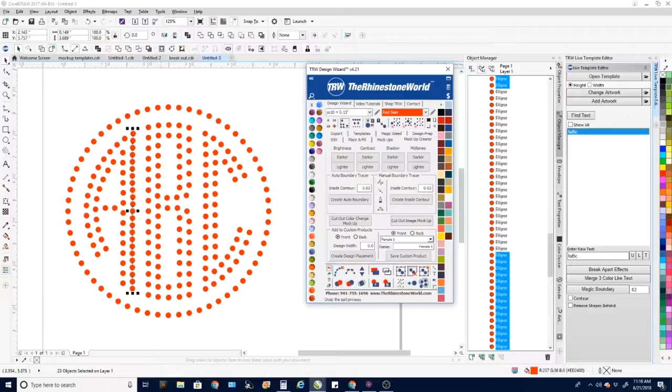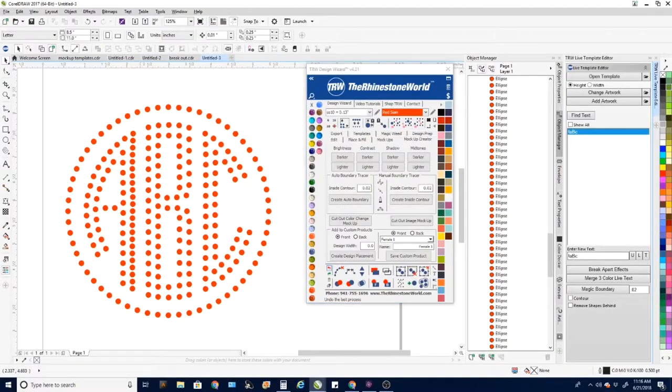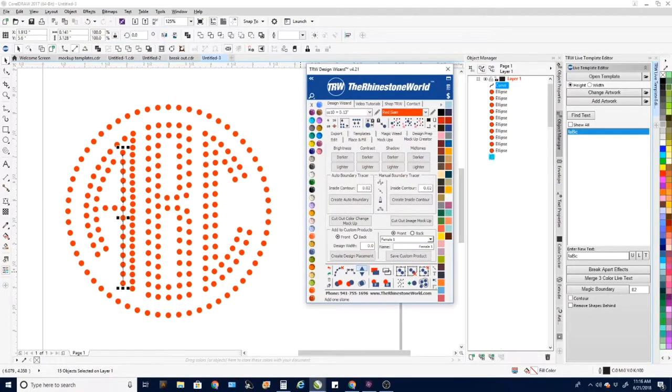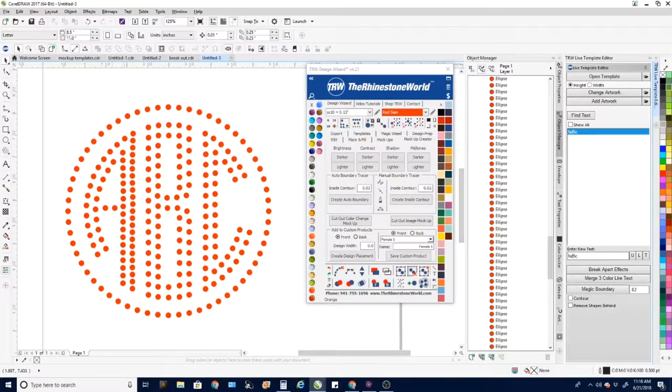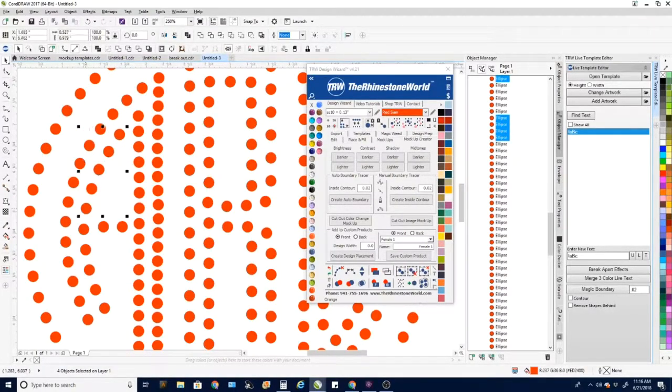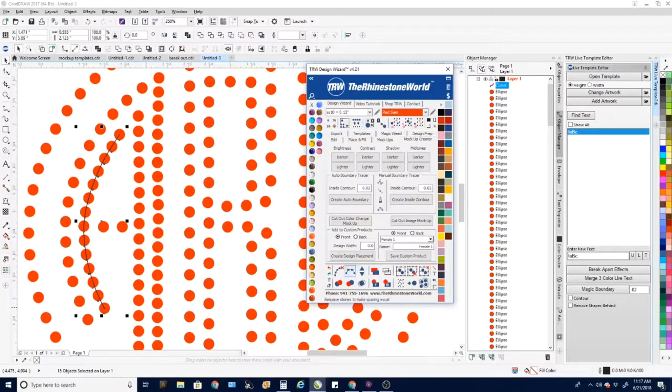Shift and remove the curve, the path. And now you see that it's added the right amount of stones. So I'll do that again here. The respace button, add stones so I get the look I'm looking for. Click the clear path. So now those are good. Now for the curved ones, and I'll just stay working on the A here. The curved ones I choose individually. So I have to hold down shift and choose each one. Go to my respace, add stones until I get the look I want, and then remove the path.